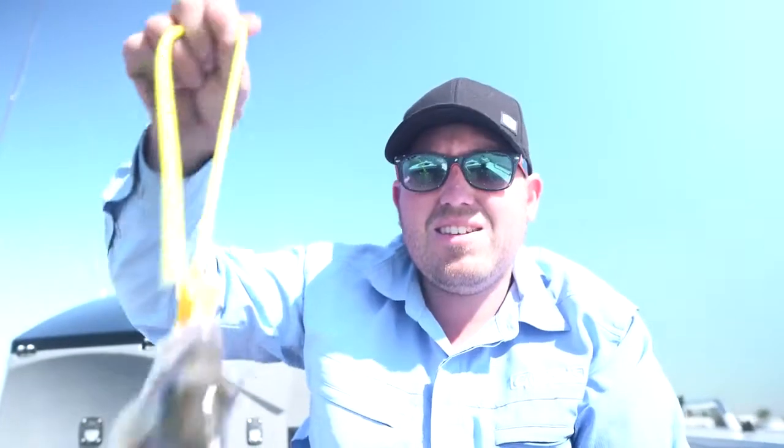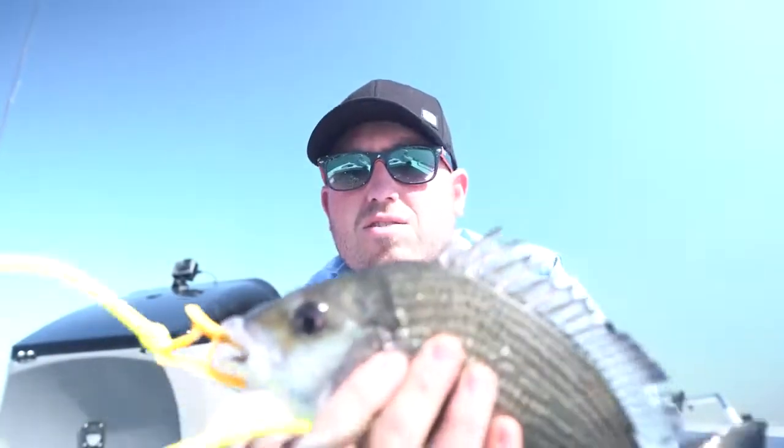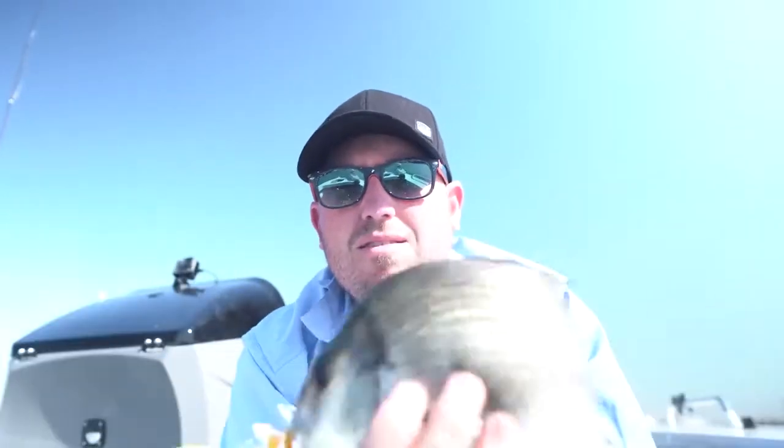Alright, so that's all I got for you today. Let me just show you a few of the fish up close out of the live well. I got five good ones in there, so I'll just give you a look at them now. Trialing these new Acrocull tags too. Really good. Just clip onto the mouth.